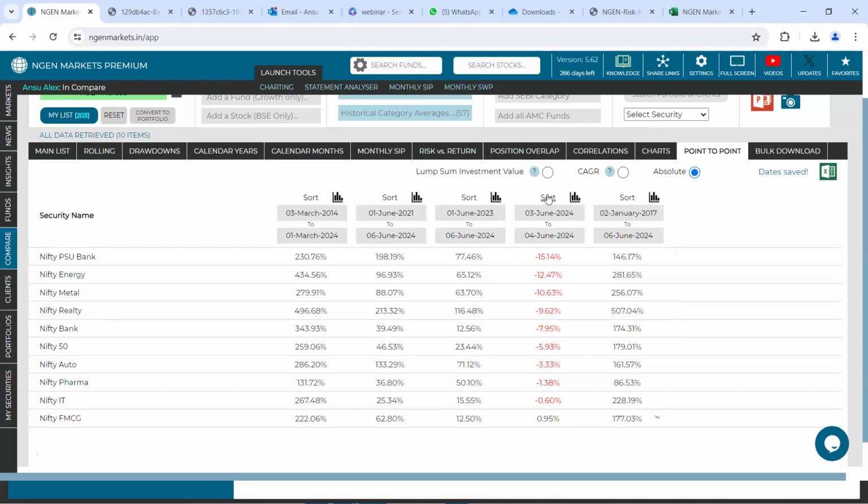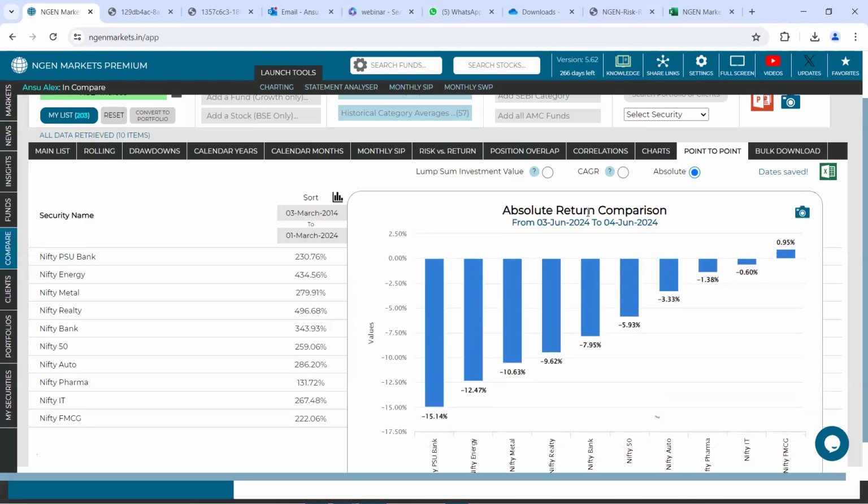Now, I simply sort this. So you see during the election time duration, the 1-day return, you could see that Nifty PSU and banks as a sector fell the most, while Nifty FMCG was in the positive quadrant. It did not even touch the negative point. And you can anytime see this in a graphical manner, for which a screenshot option can also be taken.